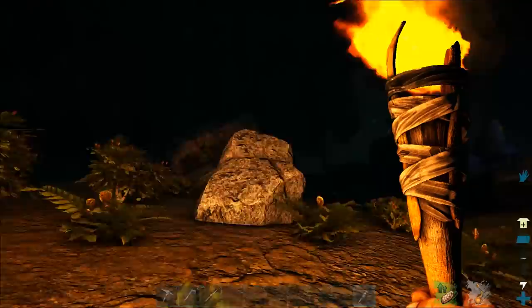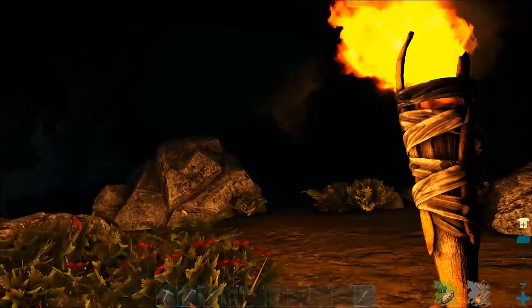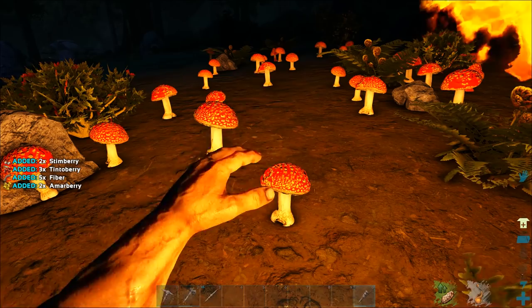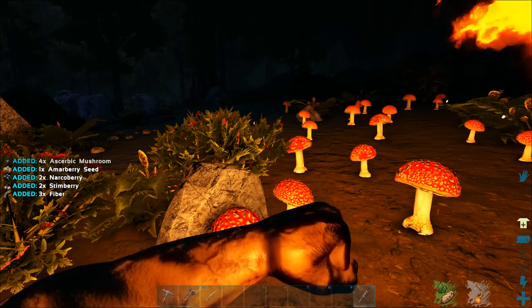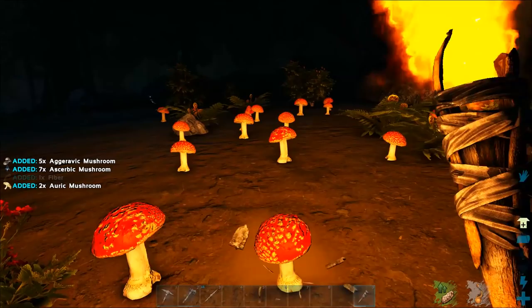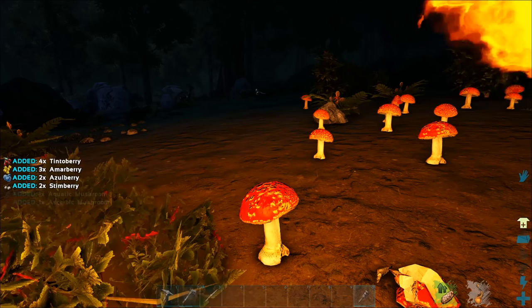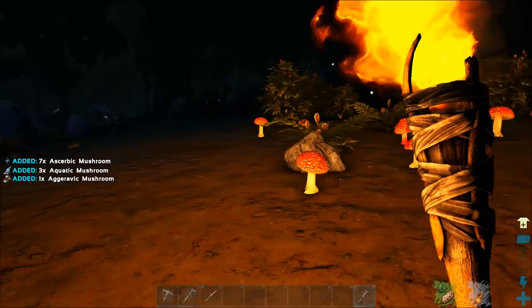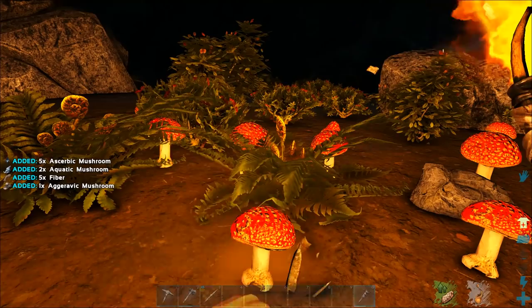Too far out, in case I come up against a carnivore I can't see. There we go, mushrooms, good. I'm running out of water again. Try and tame a bulldog, but it might get killed. That's the only downside of it, because I'm still moving around trying to find somewhere good to build.